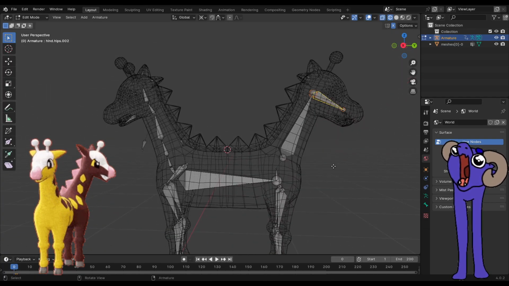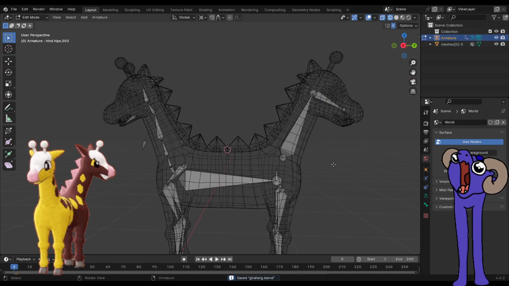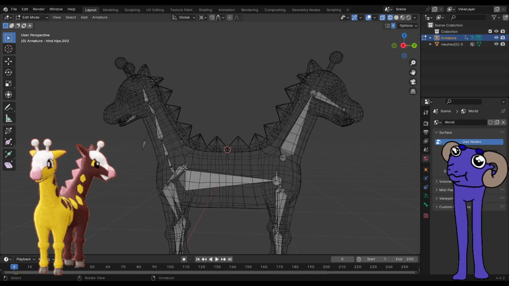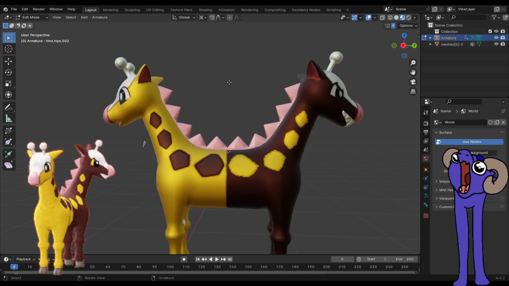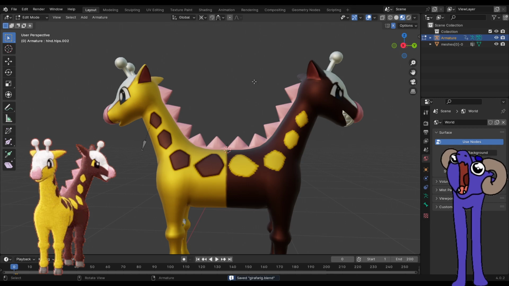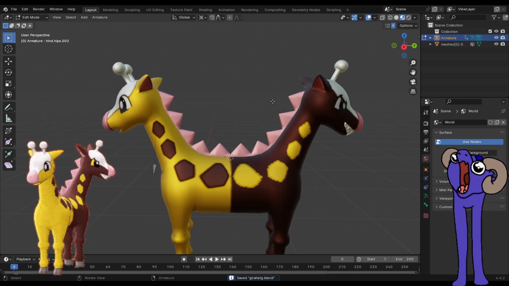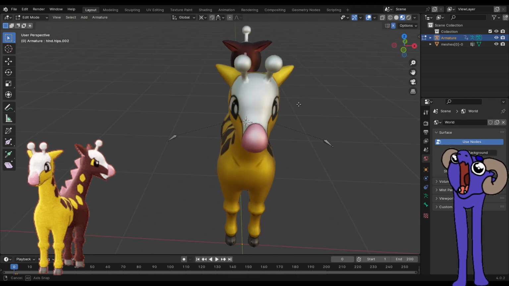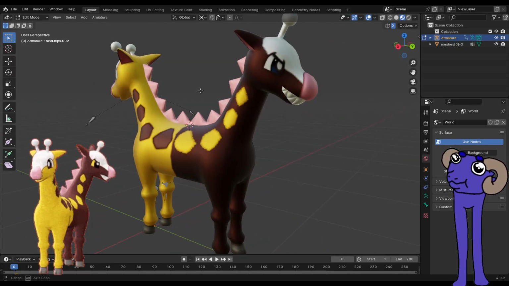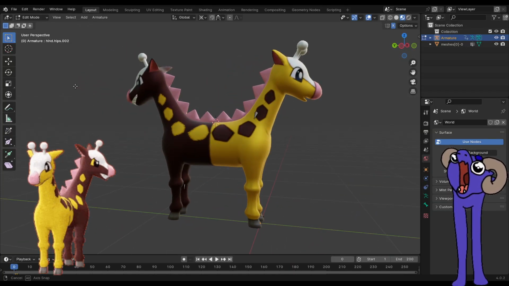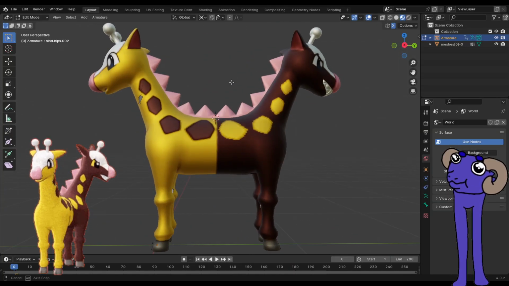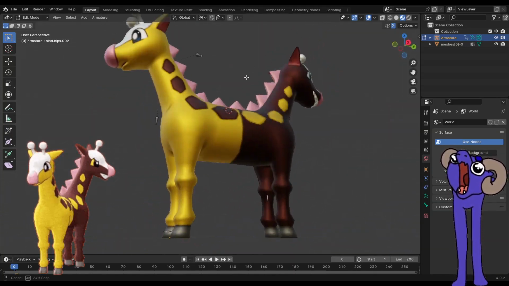Yep, that looks fine. And I will have to do the weight painting another day because I'm bloody starving. I've got to go make myself some food. But this has been fun. I've had some enjoyment trying to make this little guy work, and it was a bit more effort than I thought it was going to be, but it was cool. Hopefully I'm able to make this into a thing.